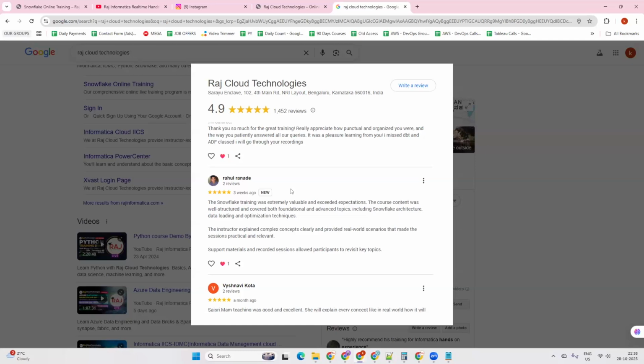DBT is for pure Snowflake transformations. You can also do transformations in Snowflake itself, no doubt, and pure Snowflake projects are there in the market. But for advanced cases, DBT helps a lot. You cannot use DBT alone; DBT works only with Snowflake. At the back end, Snowflake finally comes into the picture. But for an advanced concept, for example, snapshot is actually the SCD type 2 concept. In Snowflake you can also write an SCD type 2 query, no problem, but snapshot is a more advanced technique with less code, and at the back end it works like SCD type 2. So there are more benefits.